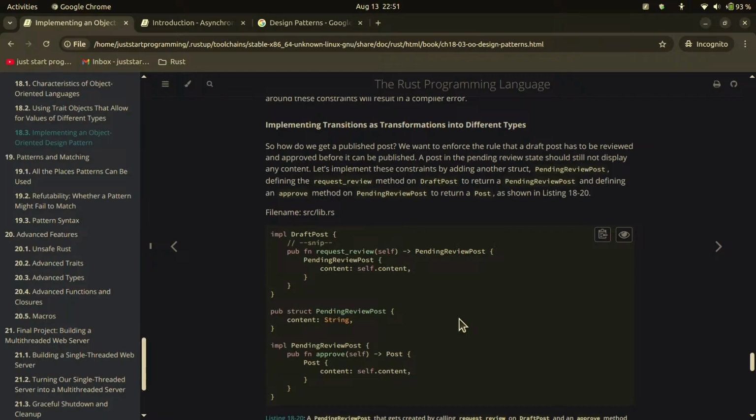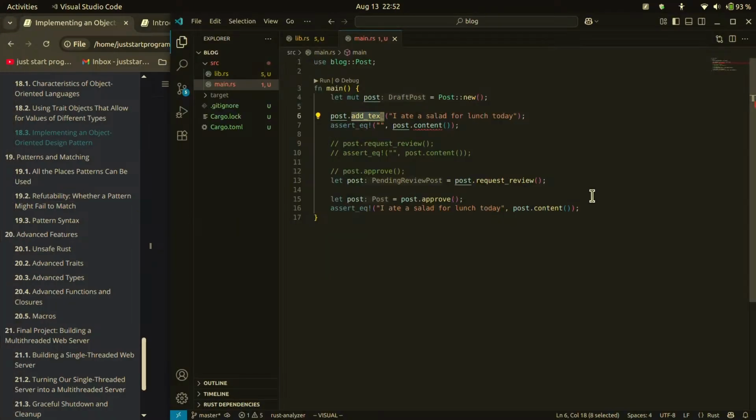Implementing transitions as transformations into different types. Okay, so DraftPost request_review returns PendingReviewPost.